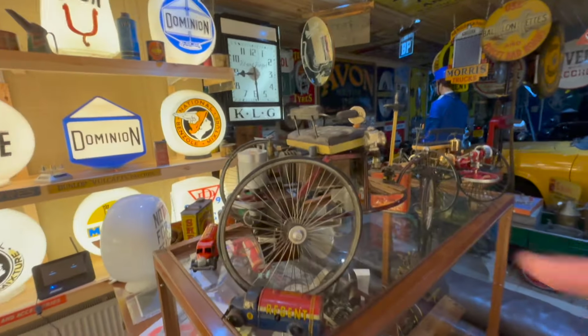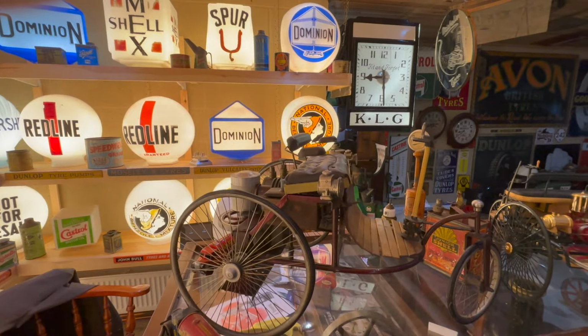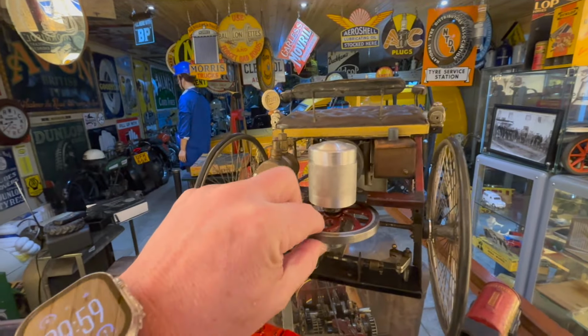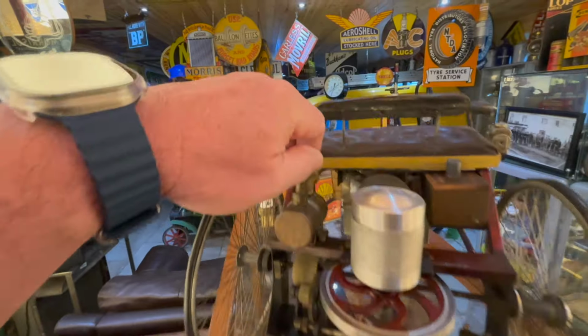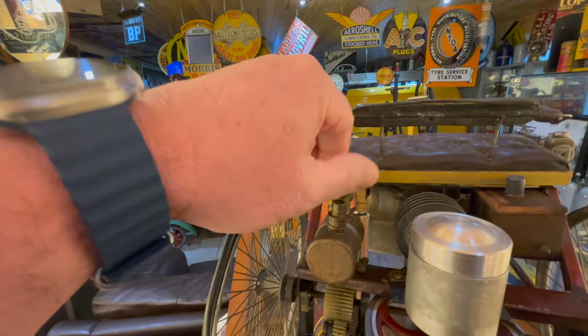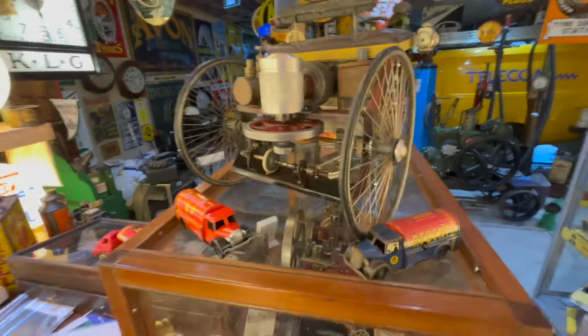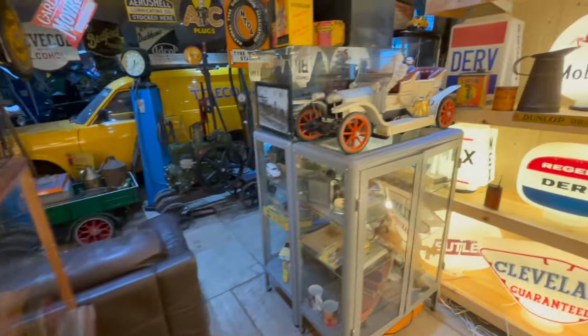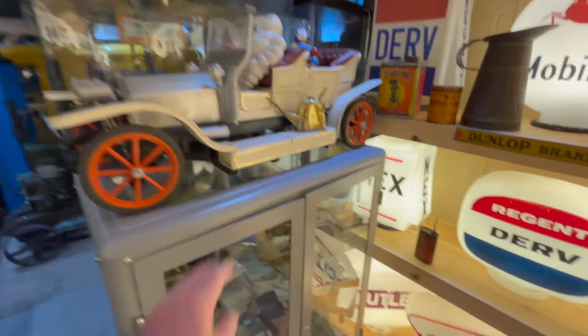This is an unusual little thing. It's a model of a Benz motor car. And it's actually a working model. It has a small hot air engine on the back. A little gas tank here, and if I turn it on, you might be able to hear the gas. No, well, there you are. I do like the small models, but I'm not a massive collector of them. I do have little cabinets with bits and bobs in.